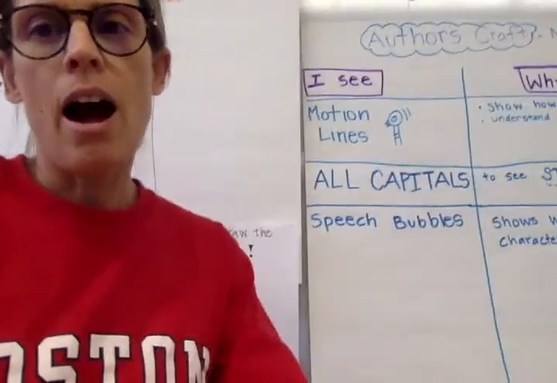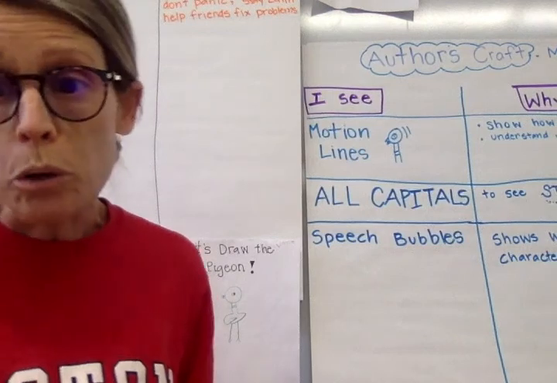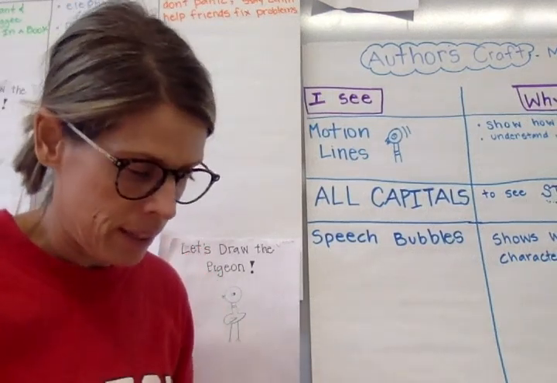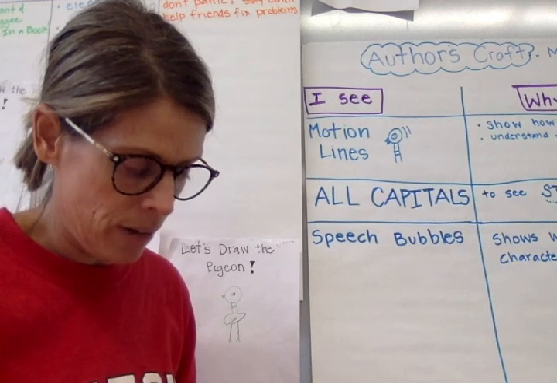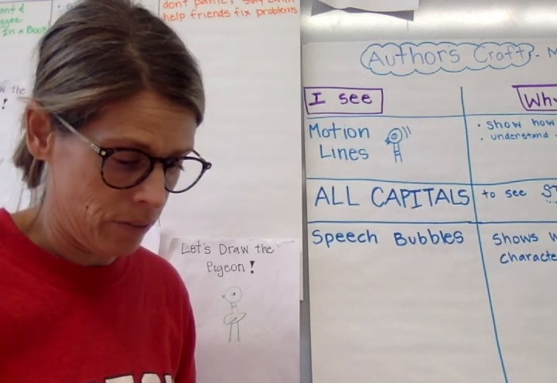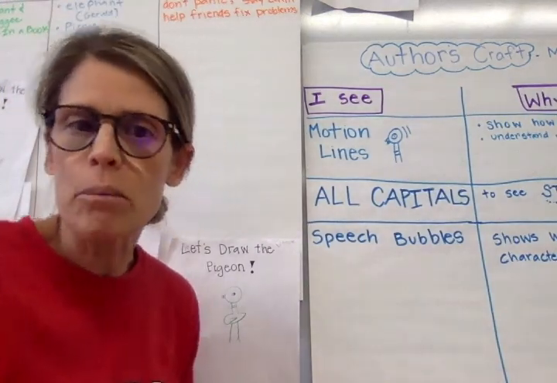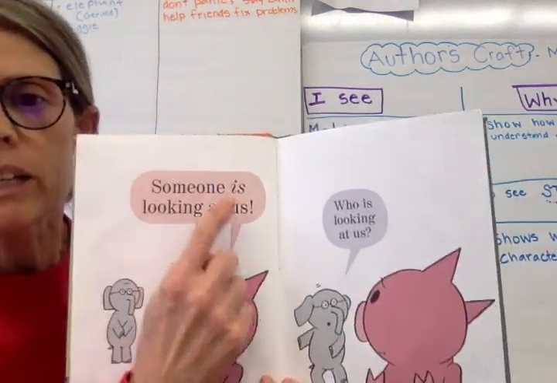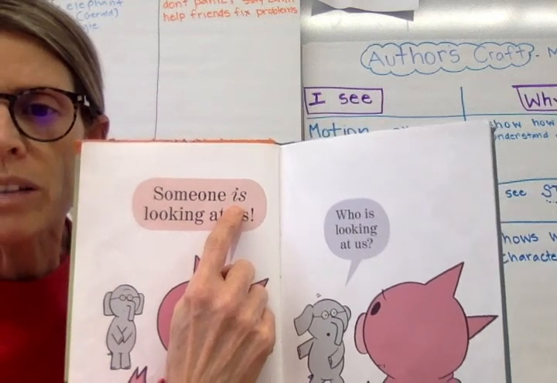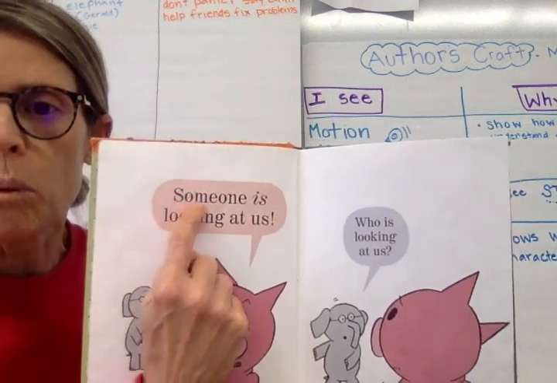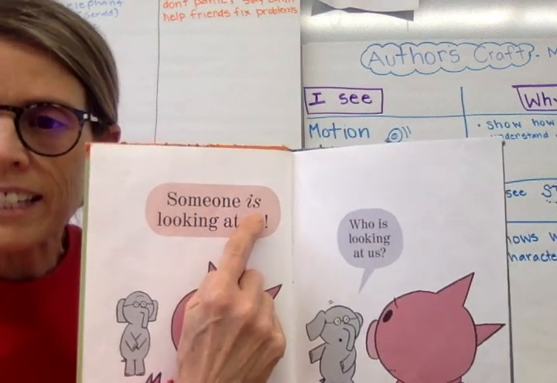Now, I noticed something new that Mo Willems did in this book. And let me find it. He did it twice in here. And I didn't see him do this in the Pigeon book. Look at the type on here. Do you notice how it's a little bit different? It's kind of fancy, right? Like this is just normal, whoop, whoop, whoop, whoop, whoop, and then this is fancy.